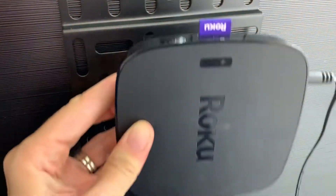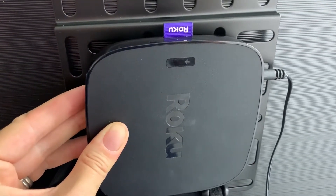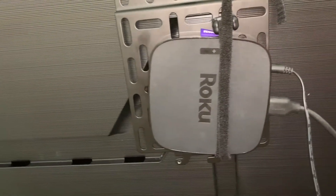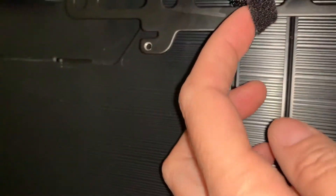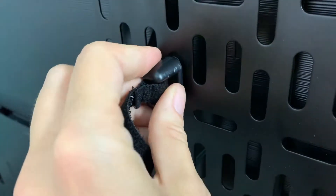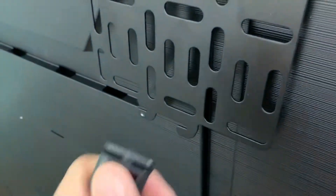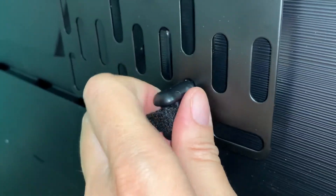Next, to attach my Roku Ultra streaming device — and here I noticed a flaw in the panel. You definitely want to attach the included Velcro straps vertically to prevent the weight of your streaming device from letting it slide out, but there's really no good place to wrap the straps back through and hold it, either at the top or at the bottom, particularly not with a device of this size. Despite all these holes, the size of the Roku just made a good fit hard to get. Also, the weird locking mechanism that holds the straps to the device panel is very difficult to manipulate. You've really got to force it, and I definitely got it stuck a few times. While Sanus is going for secure with this little plastic lock, it's really just poorly fitted in my opinion.